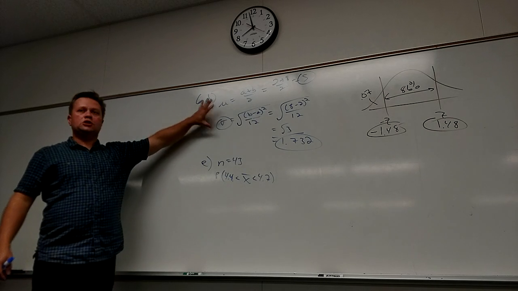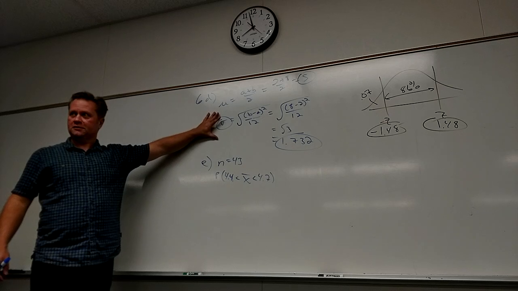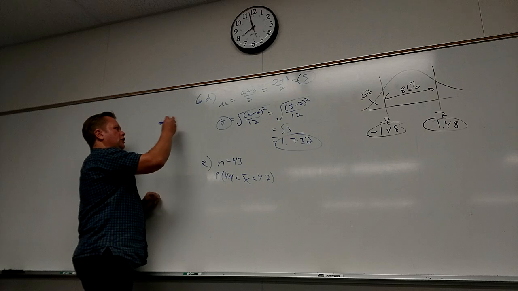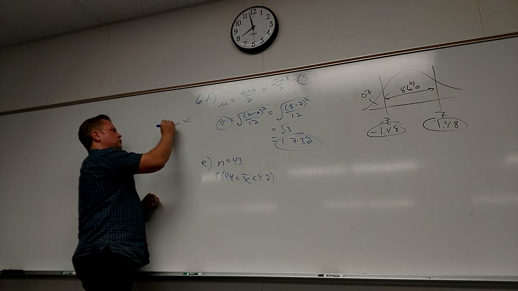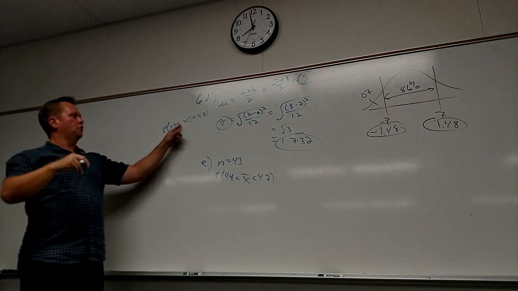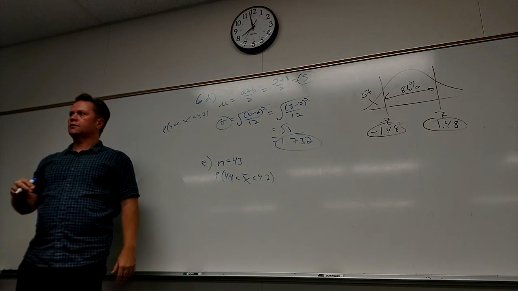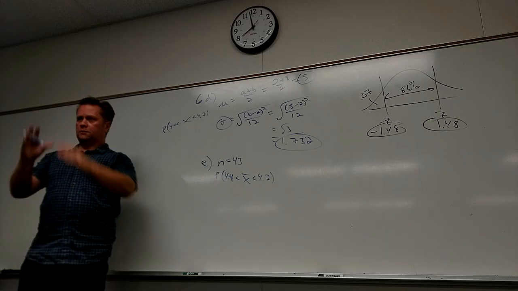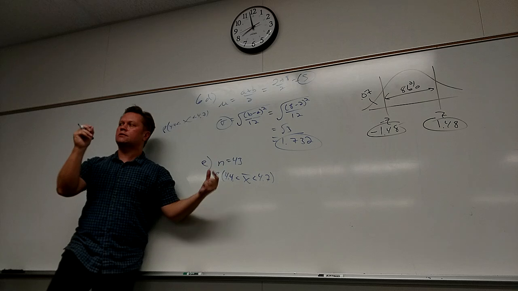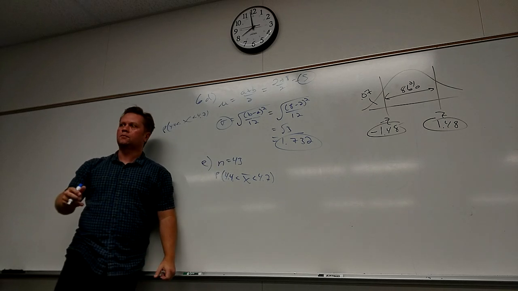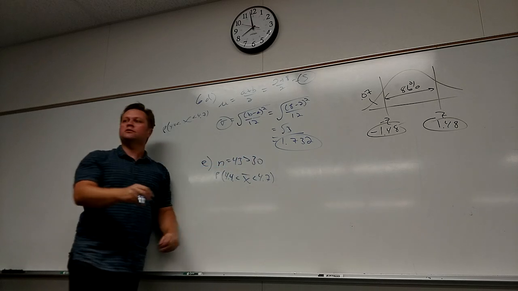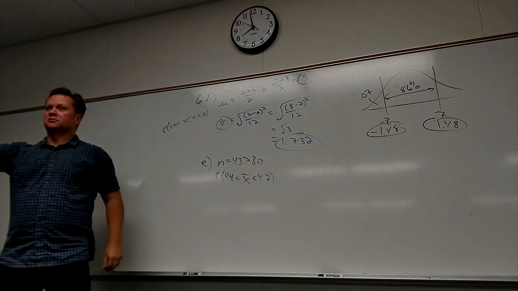So this is a uniform distribution, correct? If I ask you up here what's the probability that x is between 4.4 and 4.7, it would just be 0.3 divided by 6, the area of that rectangle. But what happens on part E? What does this distribution become, because 43 is bigger than 30? It becomes normal.